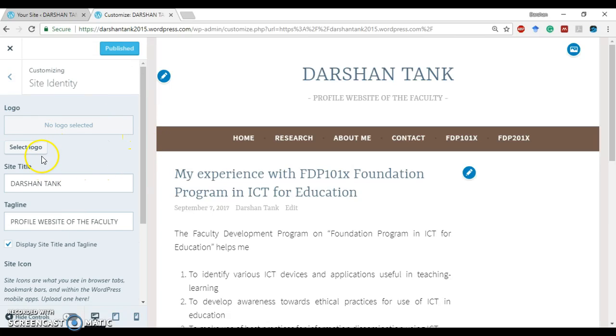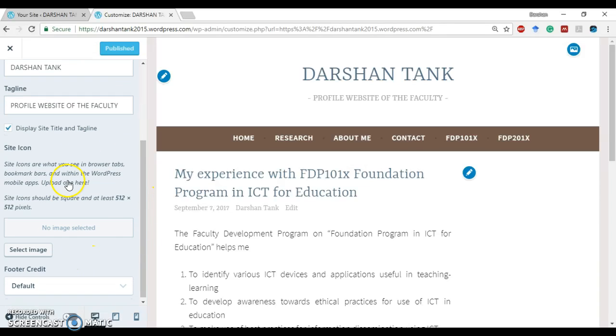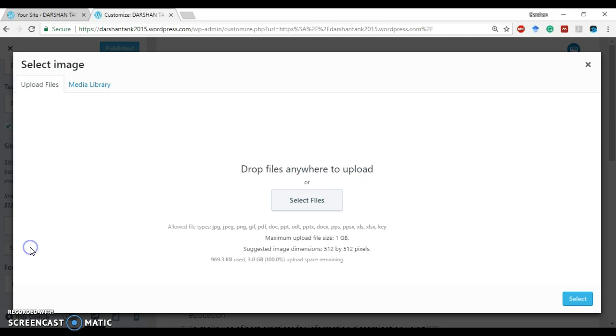As I have told, you can set the logo, the site title, and you can also assign the tagline for your WordPress website. From here, you can also add the site icon. To add the icon, you need to click this select icon button.